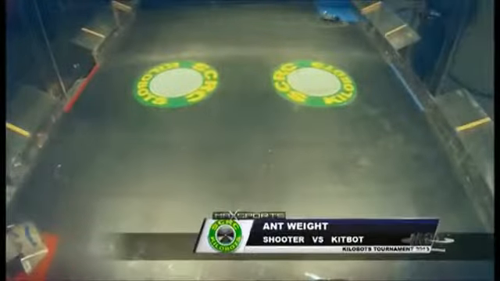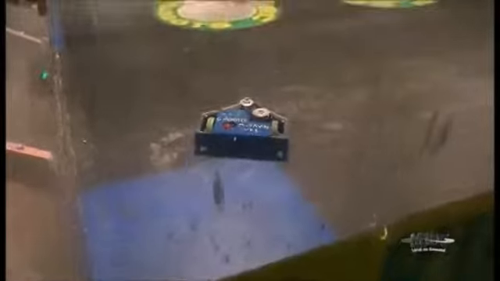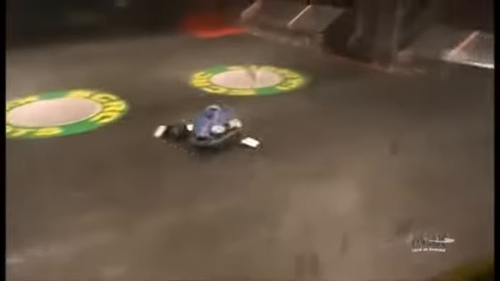So coming up now is another FingerTech Robotics robot, Kitbot, in the red square, and his opponent in the blue square, Shooter McGavin. So similar to the last fight, Shooter has a spinning blade and Kitbot just has a wedge on the front, so we'll see how much different it is.